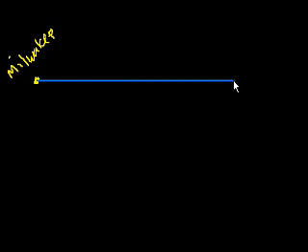So let's say that right here is Milwaukee. And it's due west of Grand Haven, Michigan. So if I were to draw a horizontal line, we're going over water, so let me do it in blue. If I were to go straight east, I would get to Grand Haven, Michigan, which is right here. Let me just label that G.